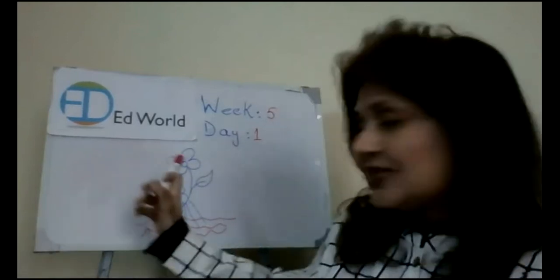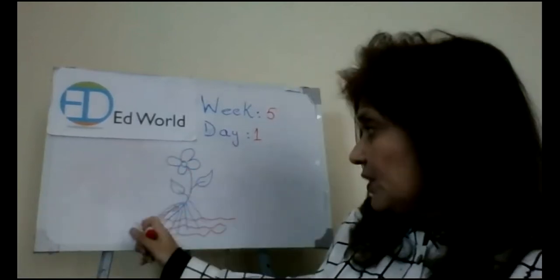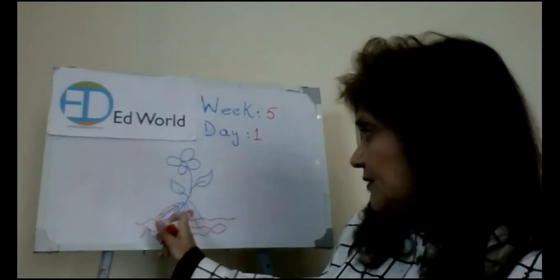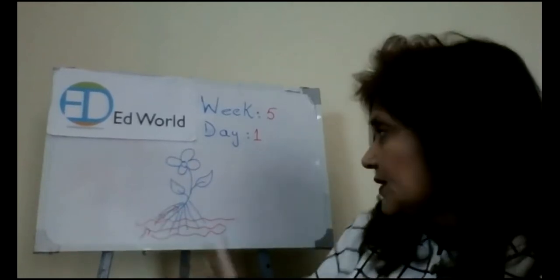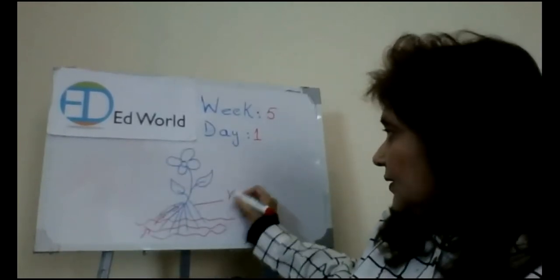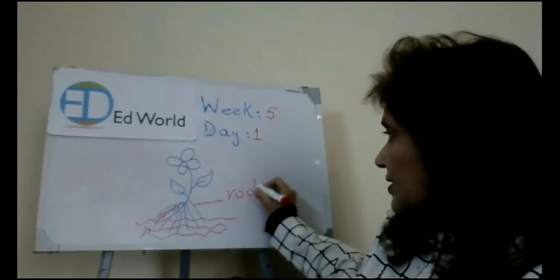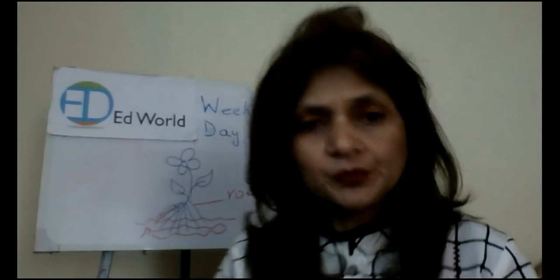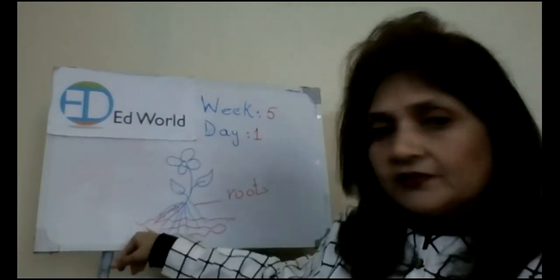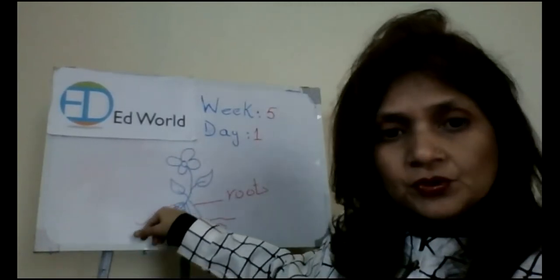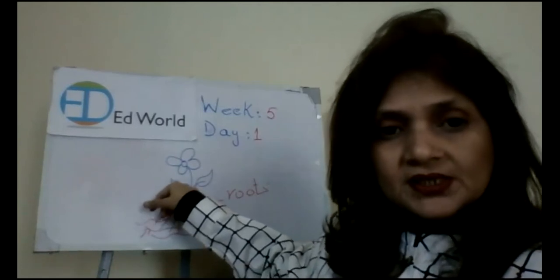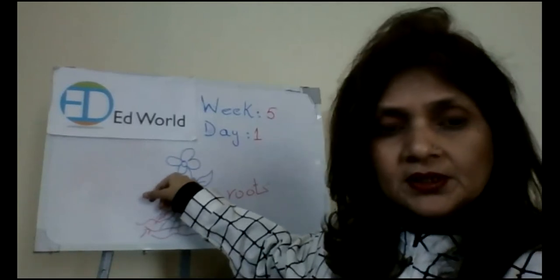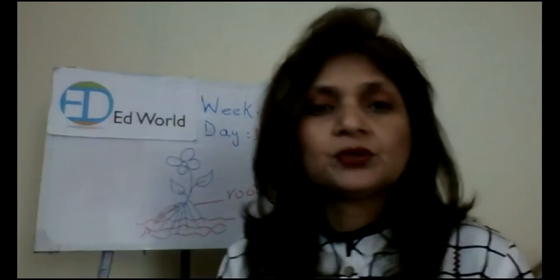Very good. So you can see my plant here. Now, what is the lower part of this plant called? This lower part are the roots. They are the roots, right? So when you put water, the water travels through the soil and it goes through the roots, through the stem, and through the leaves, and gradually it is going to come out.